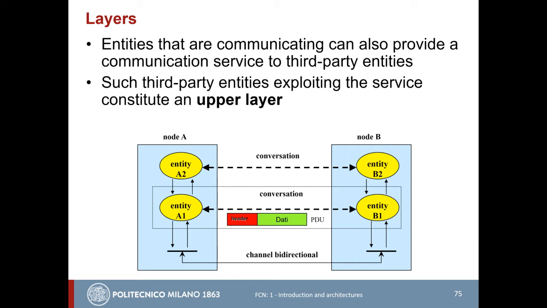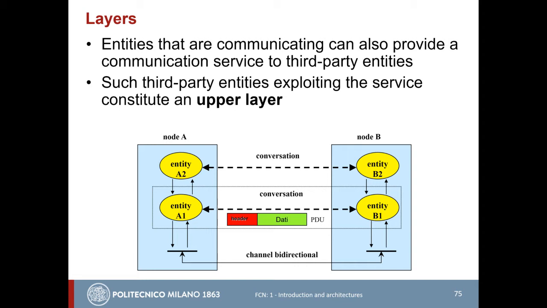So this relation can be replicated in an iterative way. Each time you have entities that want to set up a conversation, in order to do this, they use the service provided by entities below, which in turn have to set up a conversation between themselves, and so on.